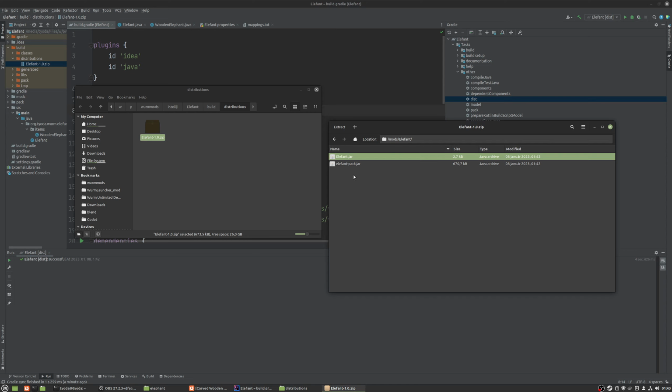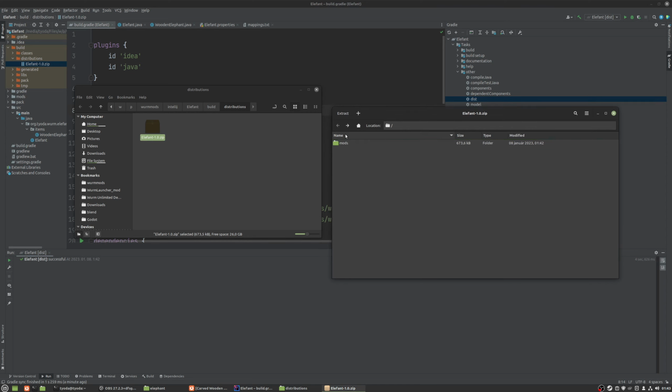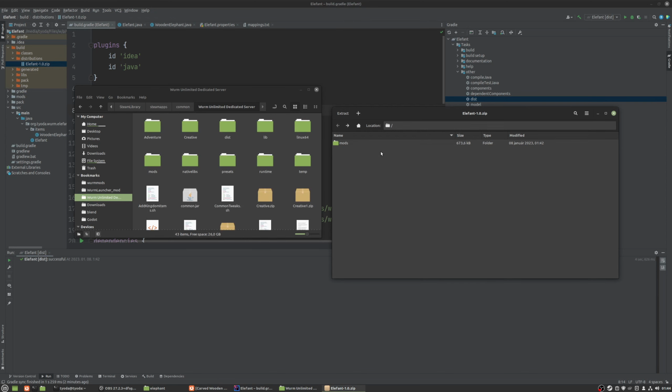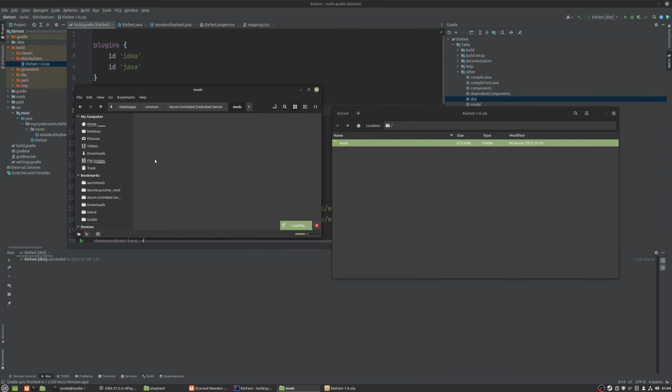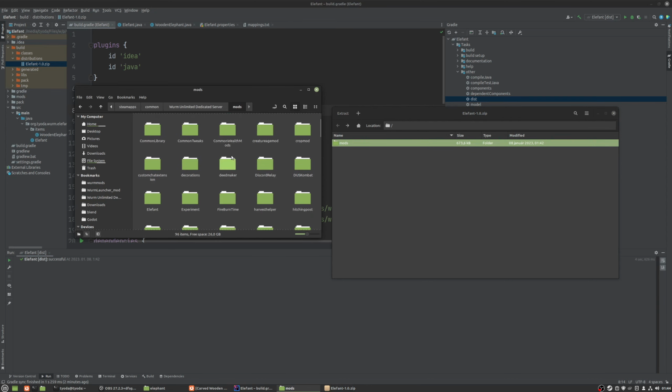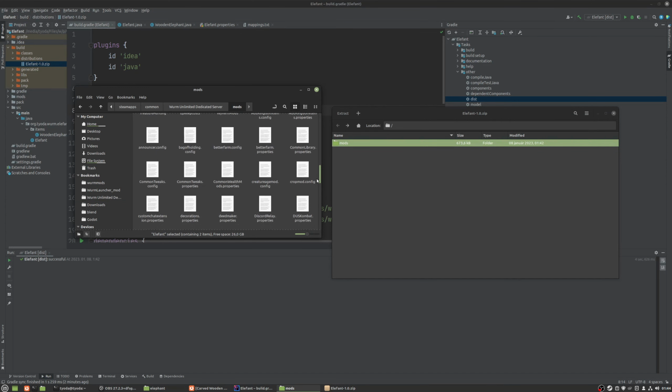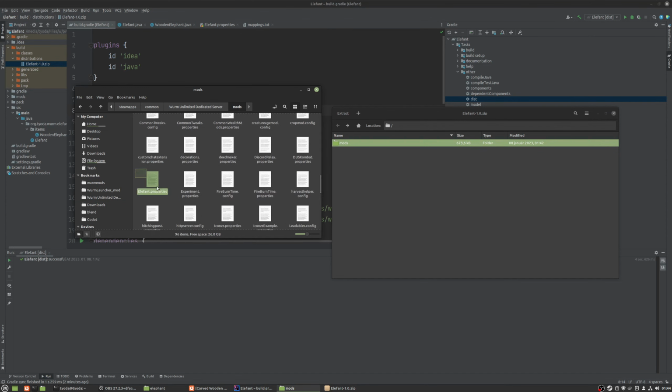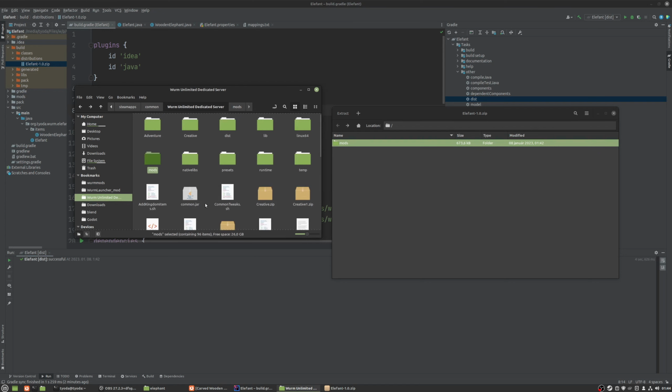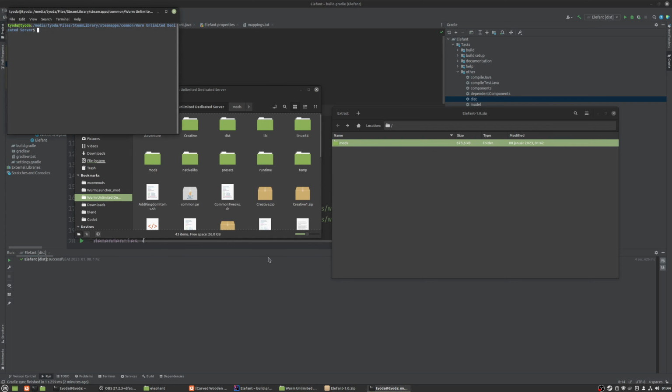So if all goes well, we should be able to put this mod on our server and use it. So let's try that. I'll just grab this and drag it into the main server folder. It has now extracted it. As you can see, it's right here, elephant, and elephant.properties. So let's run the server.